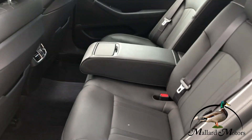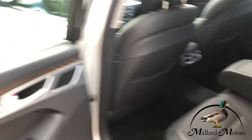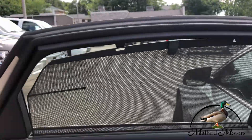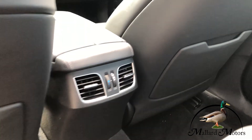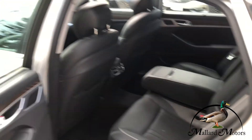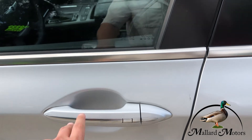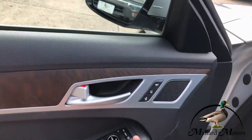You got some really nice black leather interior, very well taken care of, looks almost brand new. Plenty of leg room in the back seat, you've got these little shades you can hang up for some shade, air vents for the back, and access to the trunk. Proximity buttons on the door handles so if your keys are in your pocket you can lock or unlock from the outside. Power locks, power windows, power adjustable mirrors, and you even got power fold mirrors.